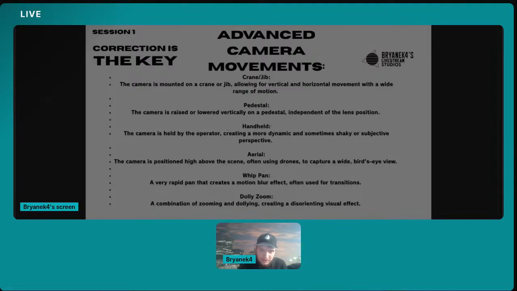The camera is mounted on a crane or jib arm, allowing for vertical and horizontal movement with a wide range of motion. Like you're having a selfie stick, and also taking a selfie from it, like on social media and something like that.